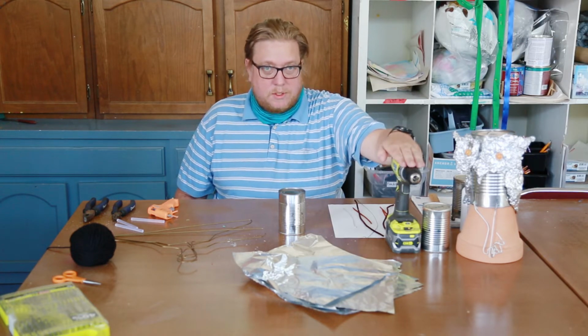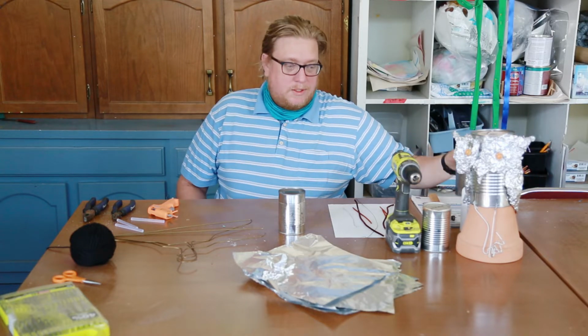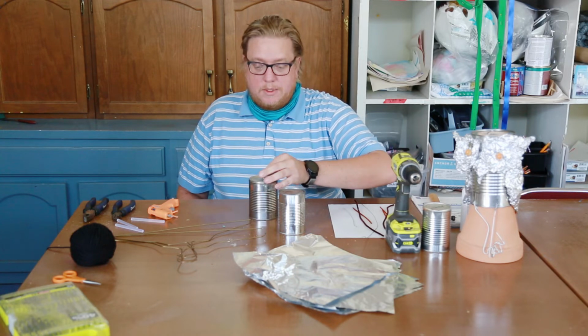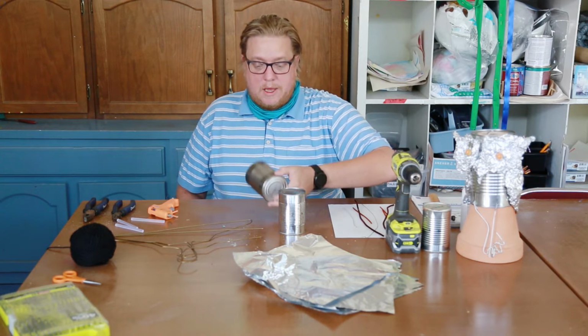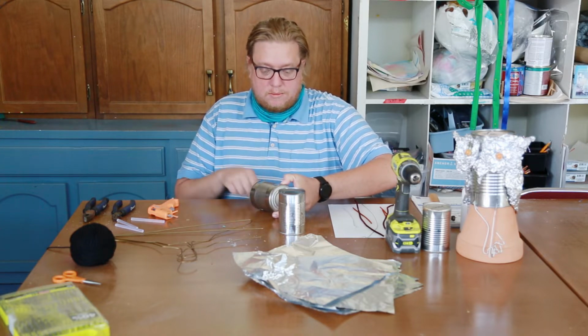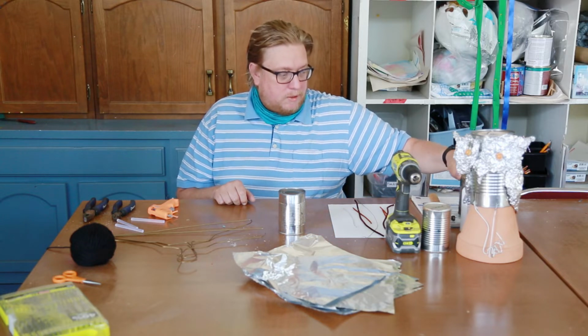I'm also going to be using a drill to make holes in my can. If you do not have access to a drill, hammer and nail will do just the same. You're just going to have to be careful. And when hammering with a tin can, you're going to want to go from the inside out just to keep it from bending too much. I'll show that a little bit later.